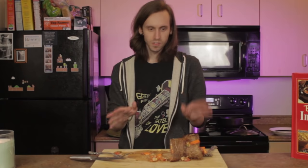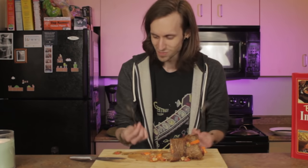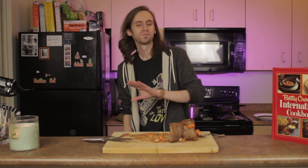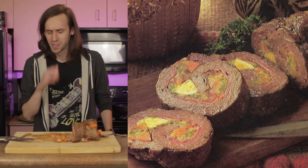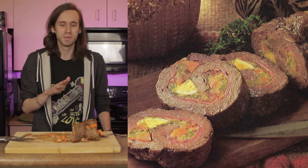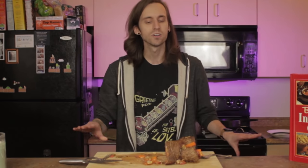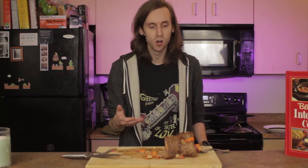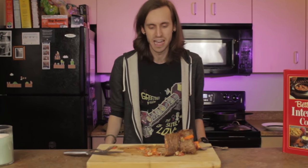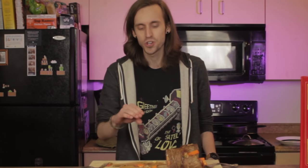I would make something like this for people. I would put different fillings in. I think it'd be great with some mushrooms and maybe some potatoes. That's a pretty clever idea. Not bad. I picked this meal mostly because of the picture included in the recipe. It looked bizarre, and specifically the ham in there looked a bit odd, but I would honestly put even more ham in there next time. I'd put an extra layer of ham on there, put some potatoes, leave the carrots, onions were fine. Really, all the stuffing in there was probably fine. I'd probably take out the egg — it doesn't add too much. But put in some potatoes, put in some mushrooms, and actually cook it for the right amount of time. And that would have been great.